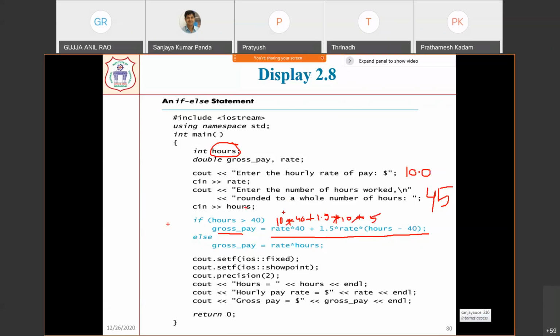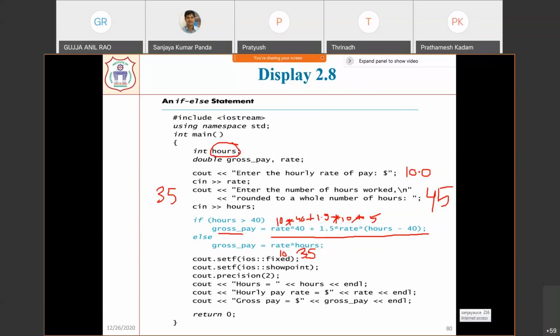But if the number of hours is, let's say, 35, what we are going to do is execute the else because your condition will not be satisfied, as 35 is not greater than 40. So rate is 10 and hours is 35. If you calculate this, you are going to get 350.